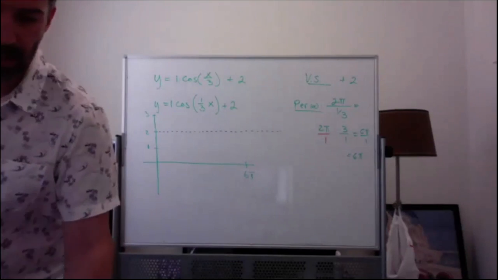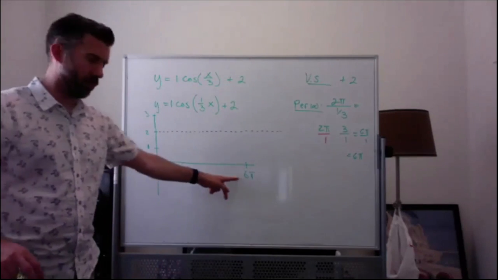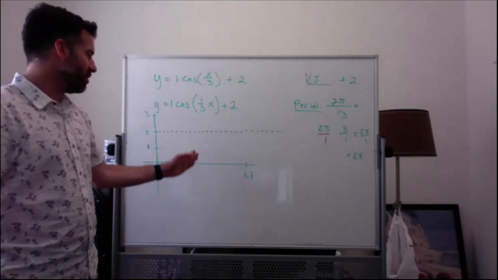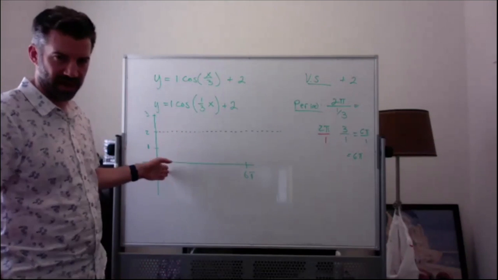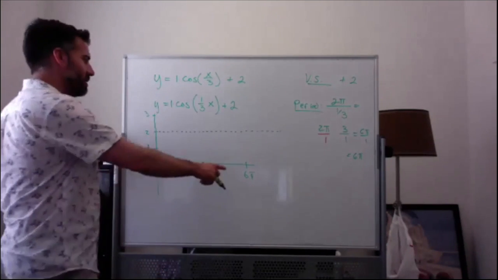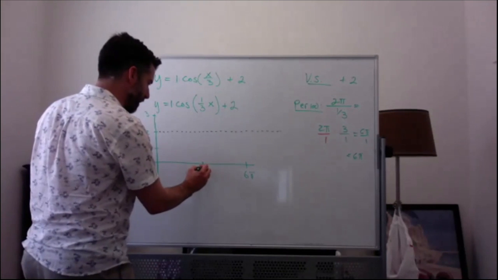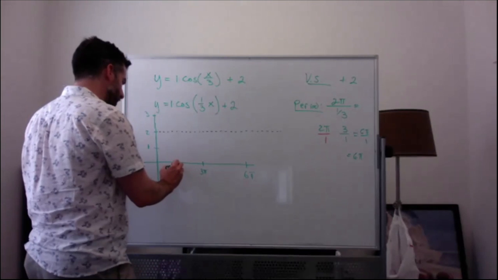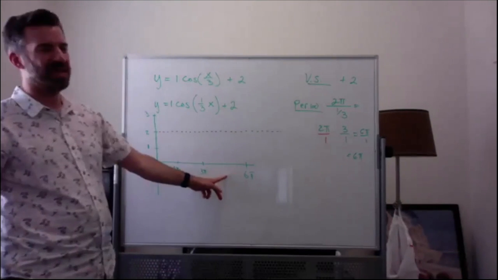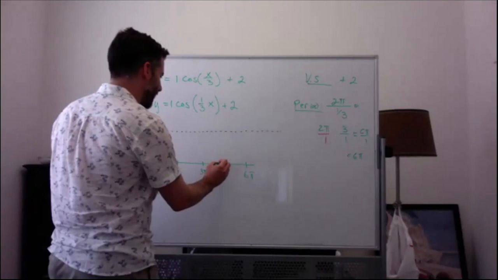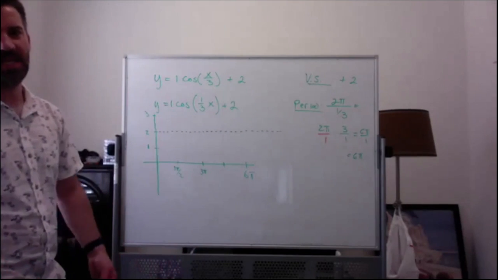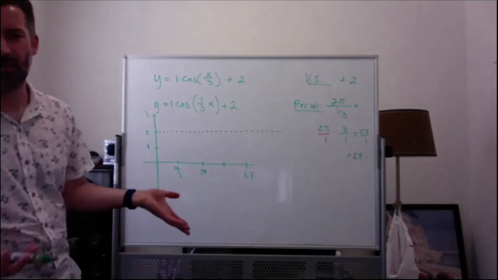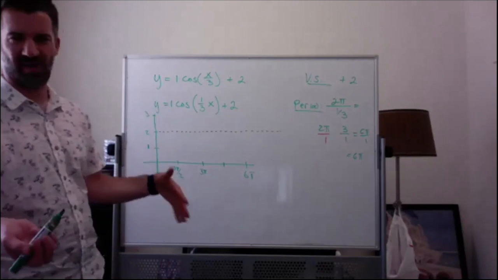Now you might be asking, how am I going to find these important points here? Well, you could divide this in 2 and then divide that in 2 to get that point there. Like, 6 pi divided by 2 is 3 pi. 3 pi divided by 2 is 3 pi over 2. But then this point here is kind of a pain. And it gets even more painful if your numbers are less nice.